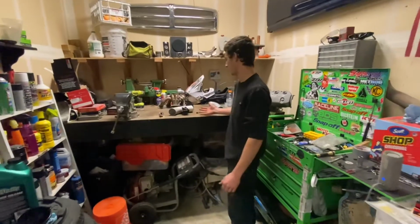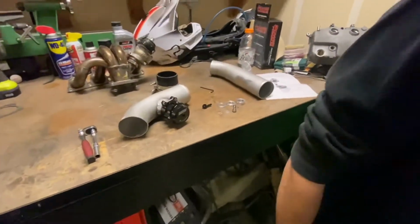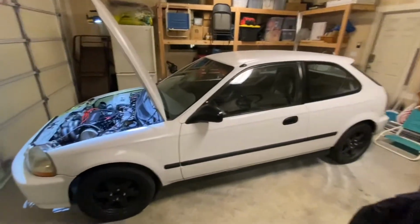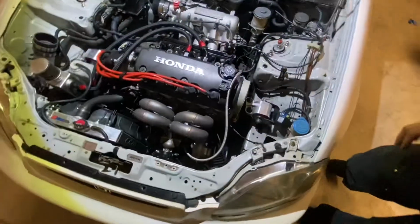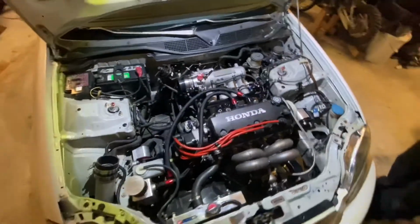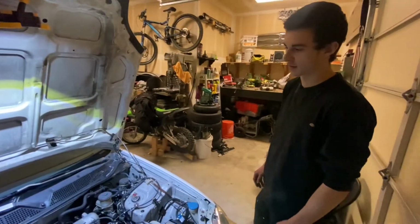Today we'll be installing a precision blow-off valve on our 97 Honda Civic. I painted this car myself. Everything done to it I did myself. And if you guys want a video on what's done to the car, let me know in the comments. Today we'll just be doing a basic install video on our blow-off valve.